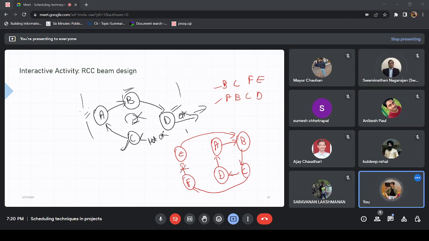Let's say we break F to E. Now you will say that, okay, one loop is not there, but another loop is there. Now to break this loop, you will again have to cut it again. And cutting it again, you know that you have to go back, you have to find out the parameters, you have to assume something, right?